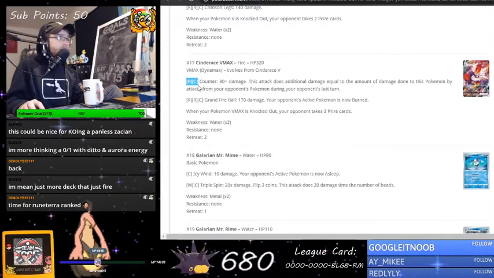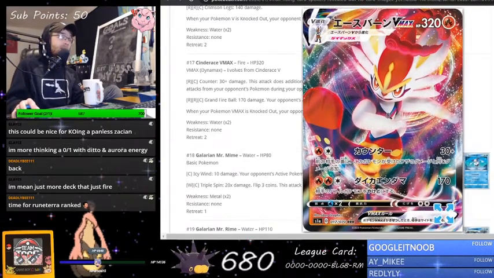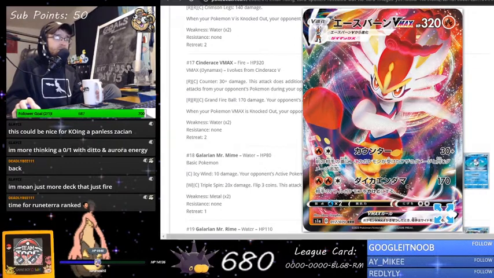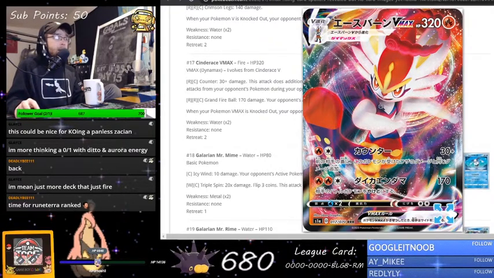So, fire and colorless, counter 30 plus damage. This attack does additional damage equal to the amount of damage done to this Pokemon by attacks from your opponents. Okay, so this is interesting. VMAXs are super bulky, right? And you can do a lot of healing type stuff with them. Well, by a lot, I mean like Melony, the potions. You can do Indeedee if you want to put liabilities on the field.